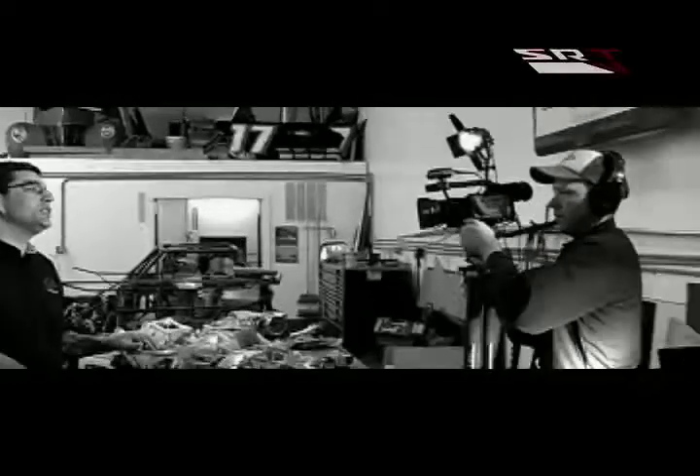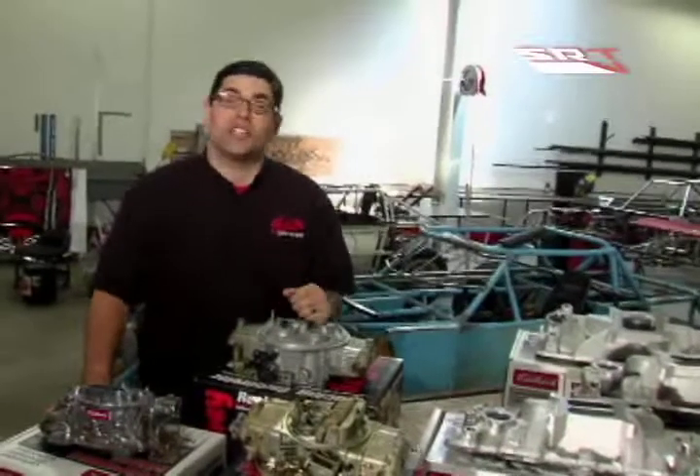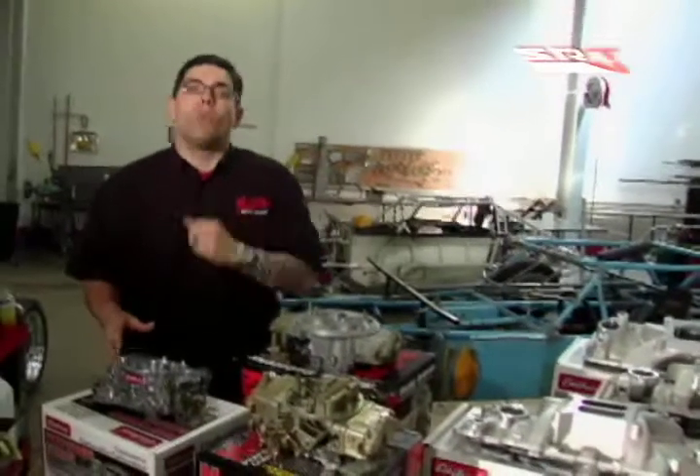In industry news this week we're going to take a look at one of the first things people want to do to their high performance car, which is change the intake system. I'm one of those guys that grew up listening to guys tell me on the street, 'I got a double pumper.' Well, it didn't do you any good if you had cast iron exhaust manifolds and a stock cam. It's about buying the right products and matching them correctly to make sure you're going to get more performance.